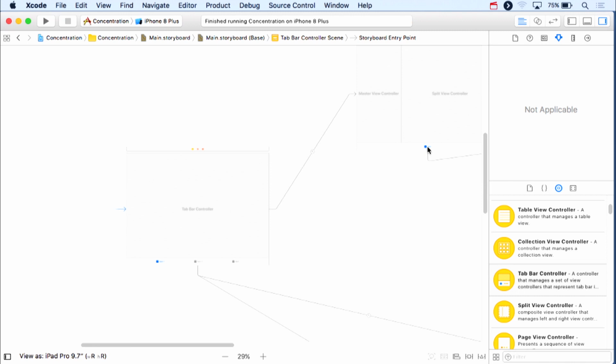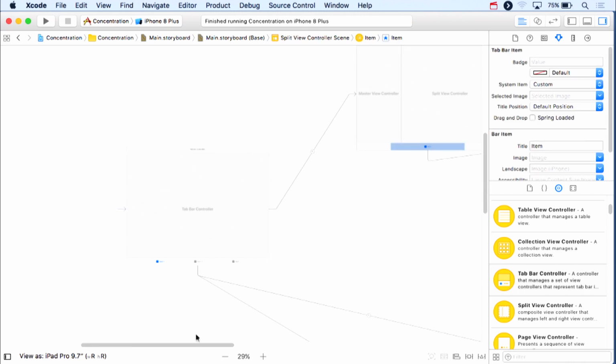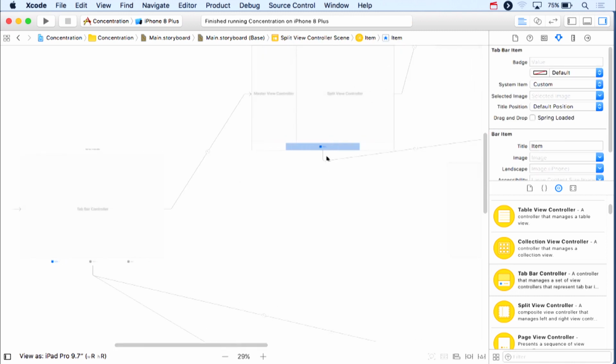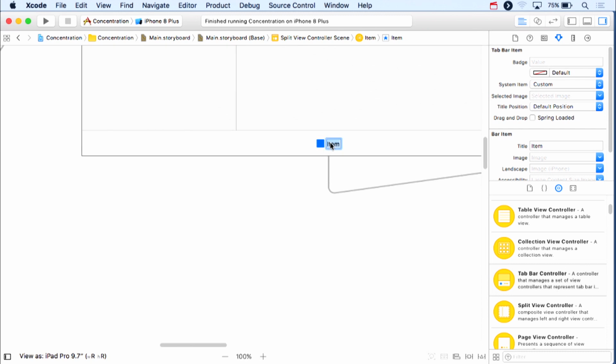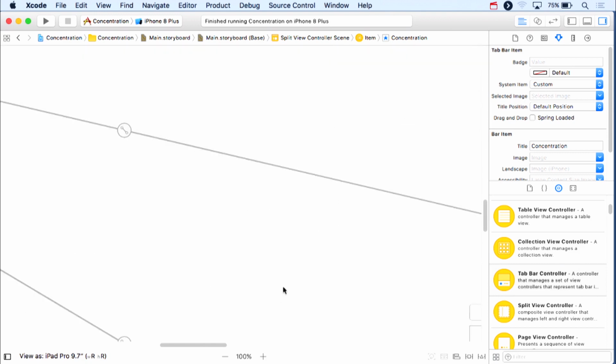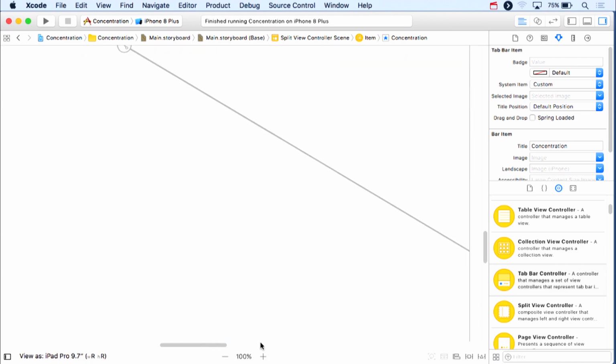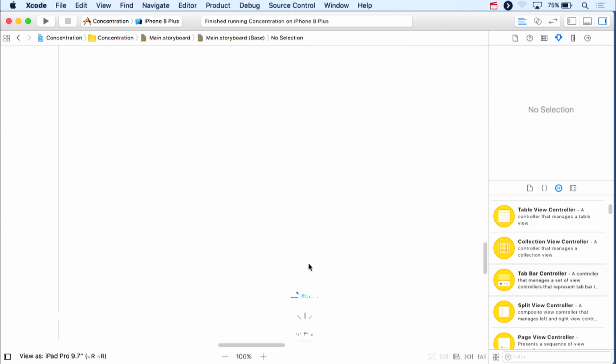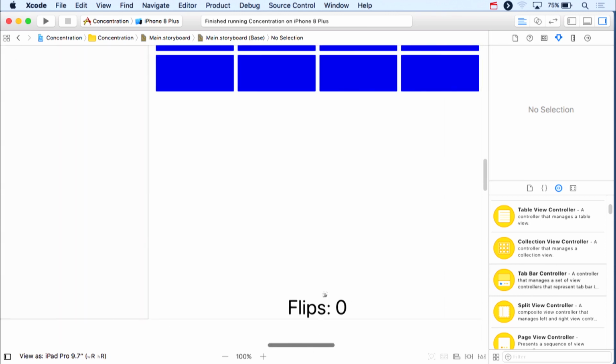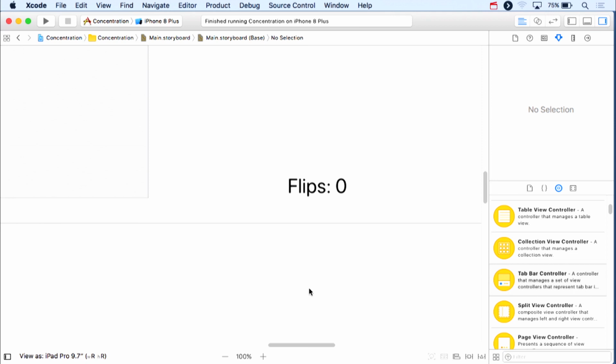You can set the attributes that the little tab has here in the storyboard if you want. You see right here, if you click on it, like this is my concentration game, so I can say concentration. These ones that it added down here, let's see what it has for them. Maybe we'll just leave it. It has item 1 and item 2 are the 2 things it has. We'll just leave it like that. And you can click on these and not just set the name that it uses.